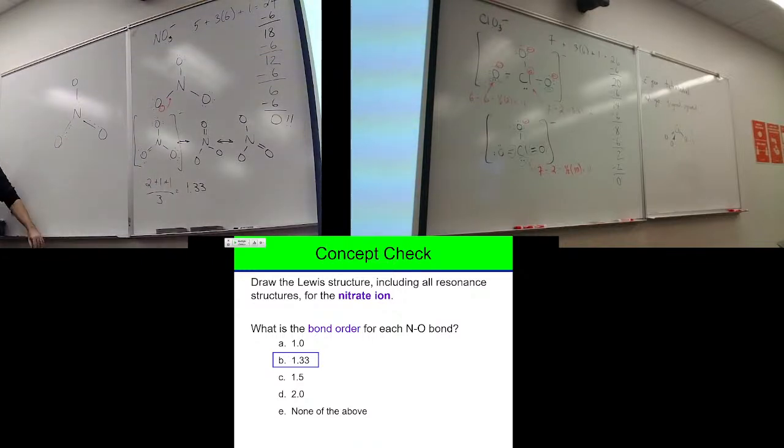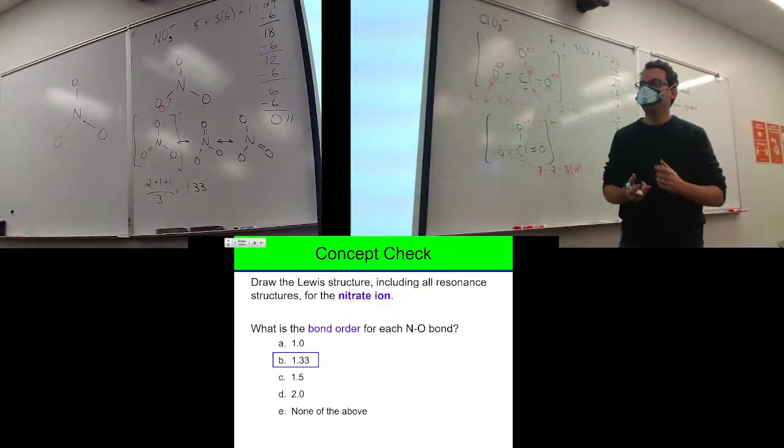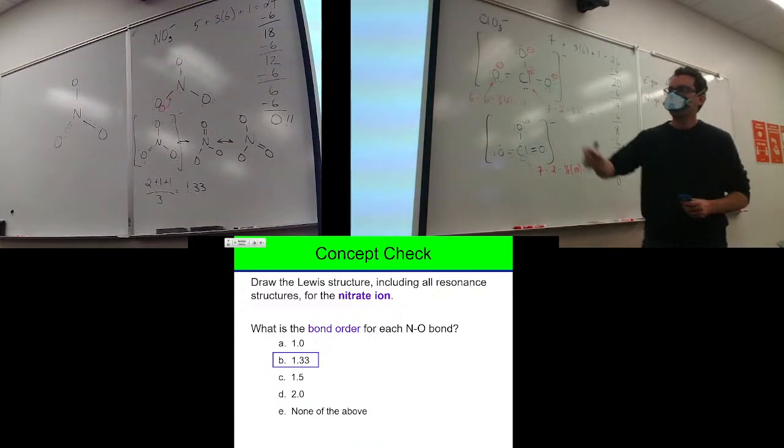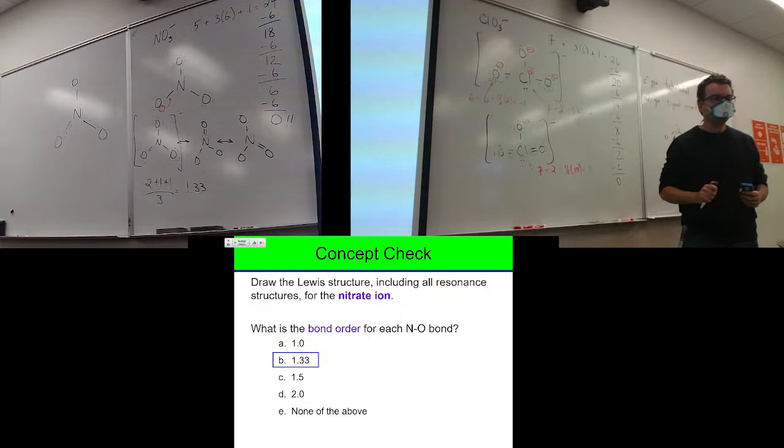It complicates things, but you have to understand this concept to understand in your head, oh, this Lewis structure is not the whole picture. We have to kind of understand a little bit beyond what we're drawing. We need to understand, hey, there's resonance structures here. These resonance structures combine and make these resonance hybrids, and they have unusual bond orders.